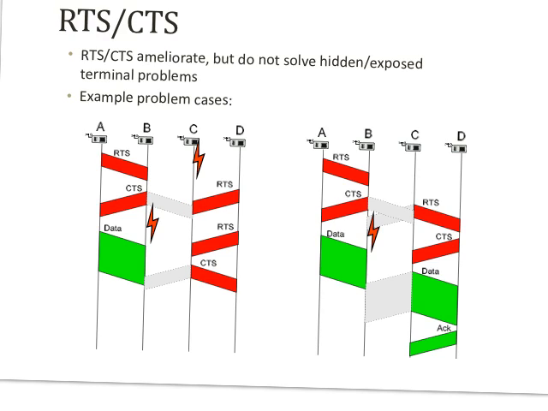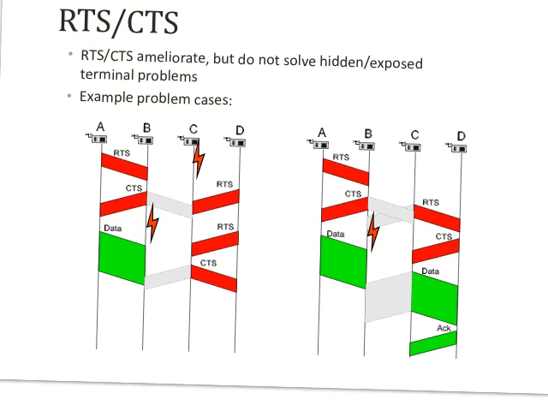So the first collision that will happen is at C, a collision between the CTS and RTS. What is the effect of this collision? The effect is that D will not get CTS, in which case it should not start sending data. C has a collision here, so C will not be able to recover this RTS. As a result, it will not send CTS. B will still continue. So C has a collision, it will not send CTS, in which case D will try again, because it did not receive CTS within a specific timeout.